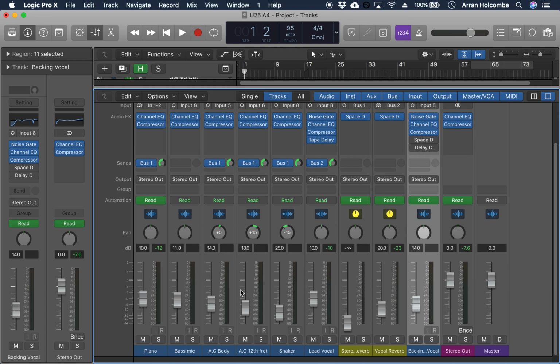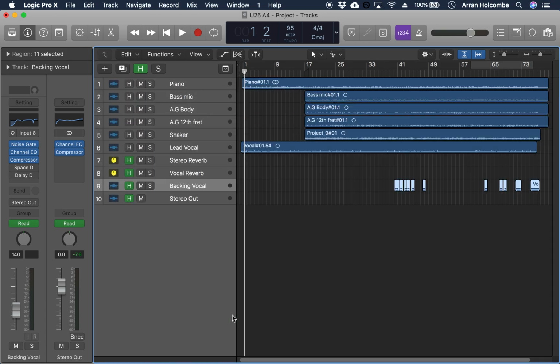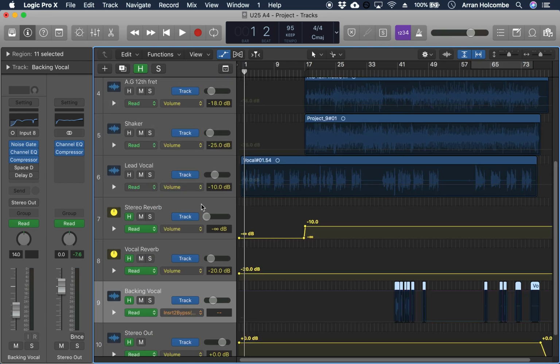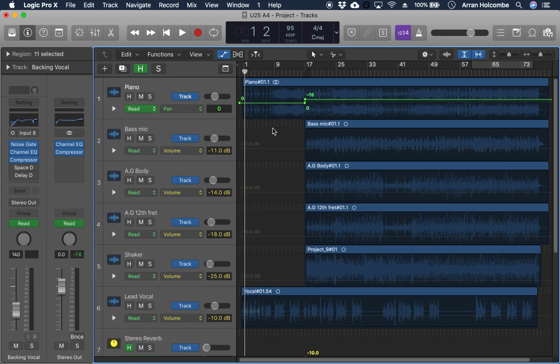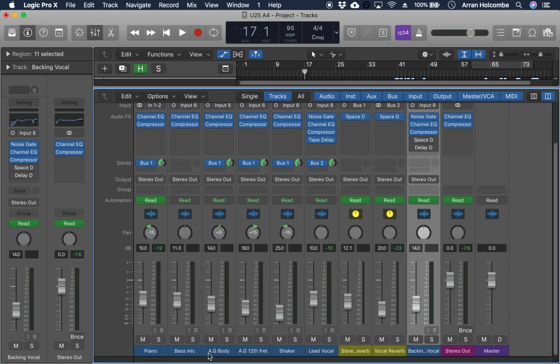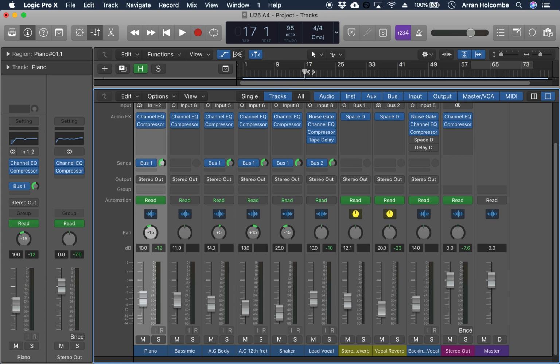Panning. From the beginning of this piece I thought that the vocal needed to be central, and so too did the piano. So if you notice on automation for piano, I've set that so that the panning is central to begin with, and when all other parts come in at bar 17, the piano moves to the left. So you look at the piano here at bar 17, you'll see that it's been panned left.